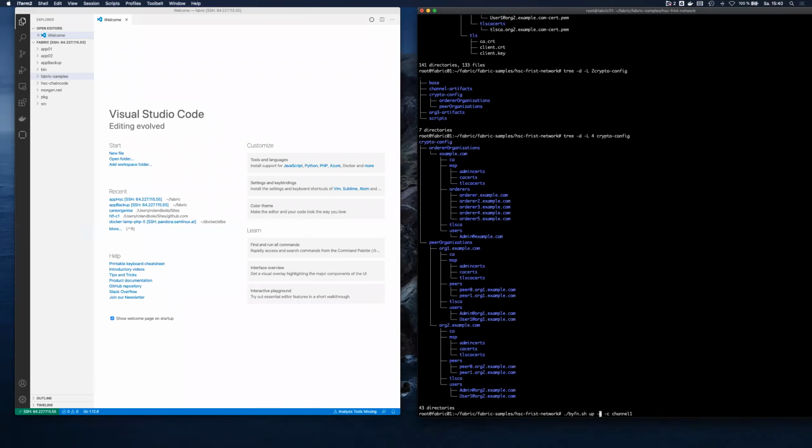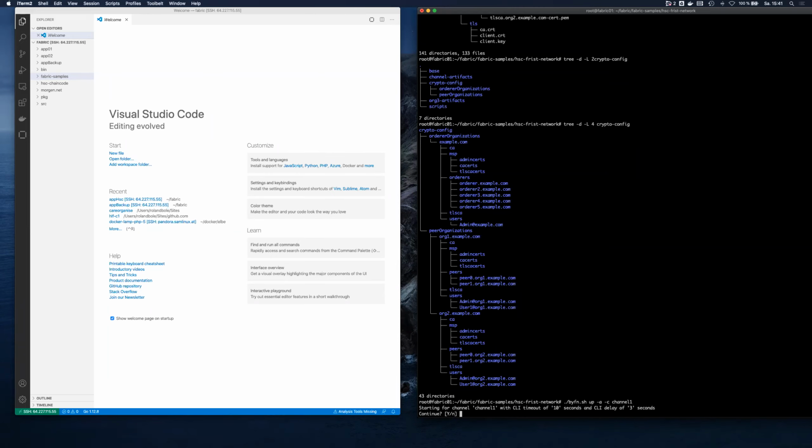The parameter A is important here, because this parameter also starts a certificate authority. If you don't use this parameter, no certificate authority will be started. In this way, for organization 1 and for organization 2, the certificate authority will be started. And we can use both certificate authorities later when we try to enroll an admin identity and enroll other identities for our client application. So these are important steps here.